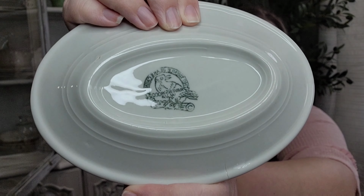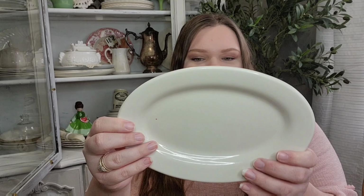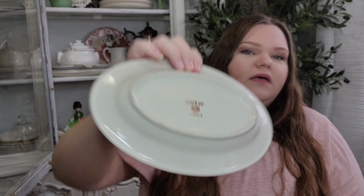They have the same stamp. That's how they look stacked. See, they're two different sizes. They're so cute. I paid $4 for each stack of two, so $2 a piece. And then I got this guy. It's not stamped ironstone, it's Ultima China. Again, I'm pretty sure restaurant wear. But it matches perfectly, it looks good, I love it.